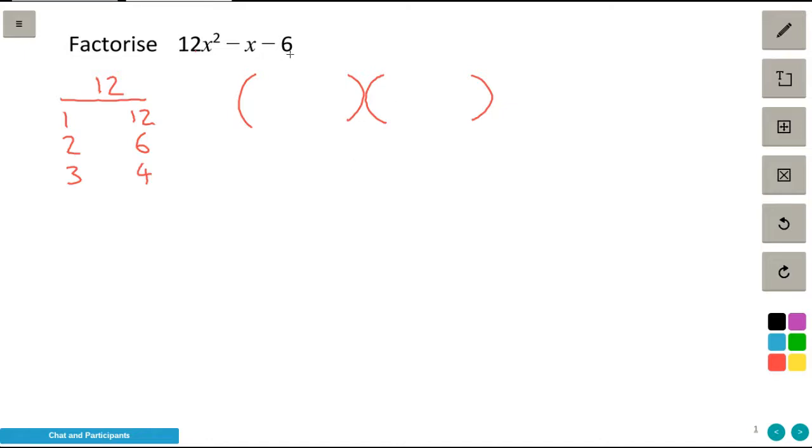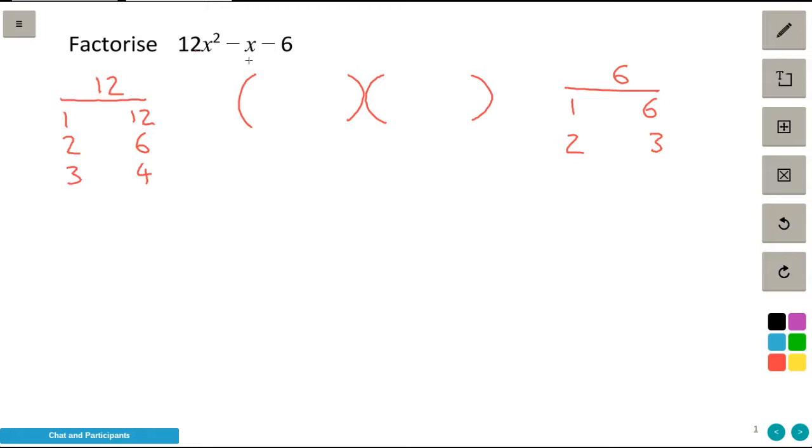Looking at the other end of the expression, that number at the end, just as we've done here, obviously we need to look for our factors of 6 because it's going to be a factor pair of 6 that goes in the end of each bracket to multiply back out when we expand these brackets to make our 6 again. So on this side, let's write down our factors of 6. So that's 1 and 6, and that's 2 and 3. So that was a little bit more straightforward. But again, we can't put those numbers in just yet.